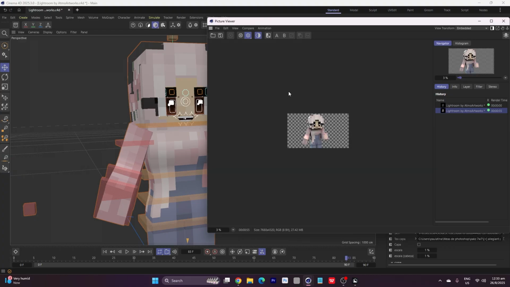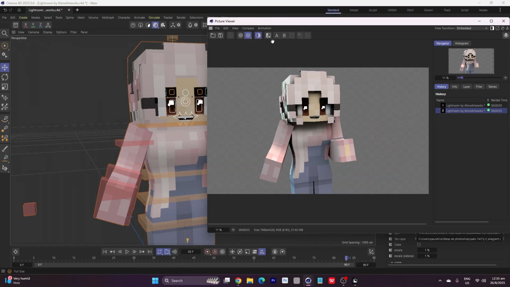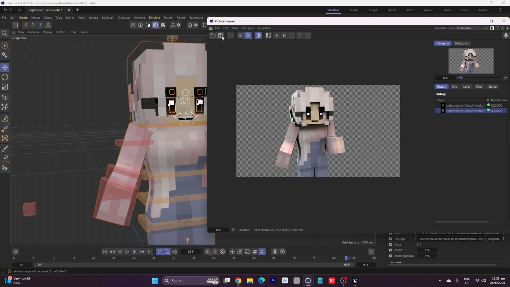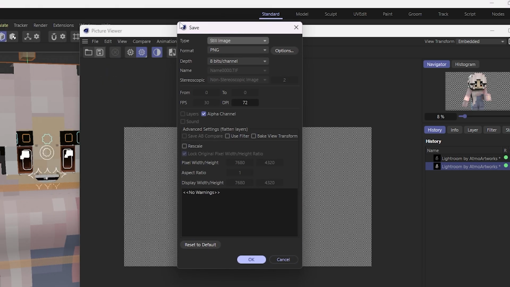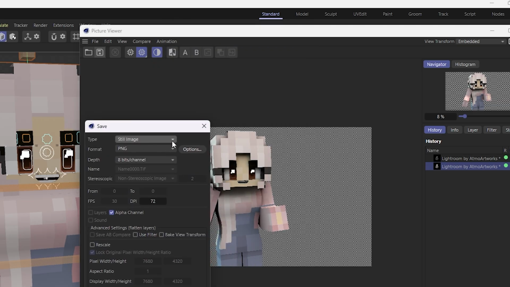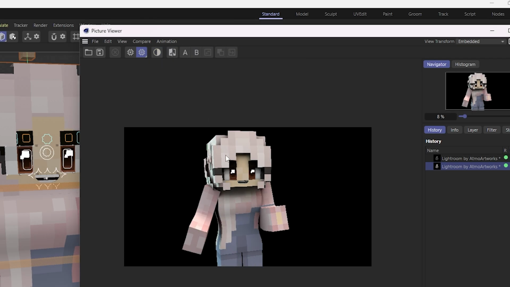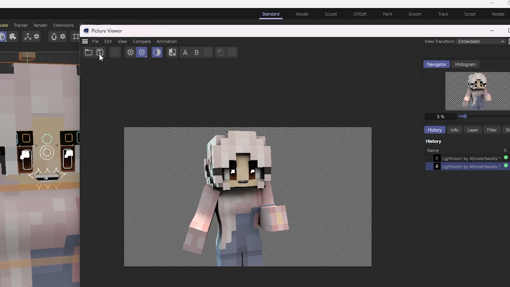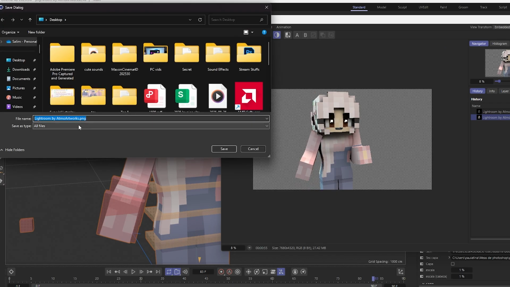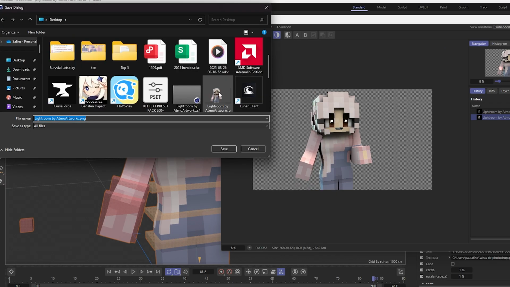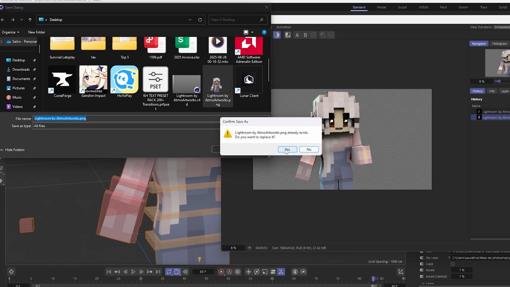Alright guys, so once it's rendered, actually you can just click the button afterwards. It'll be the same. Click on this save button. Okay guys, so you want to put this and then make sure it's still image PNG, and if it looks like this, you have to click on this button or else it won't be a PNG. Crucial. Make sure alpha channel is on. Just do all of the things that you see on the screen, and I already have one here, let's replace it.